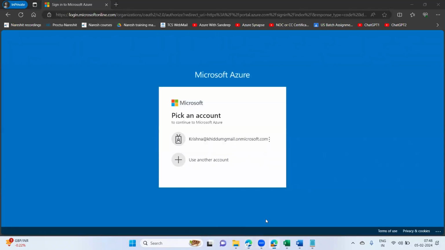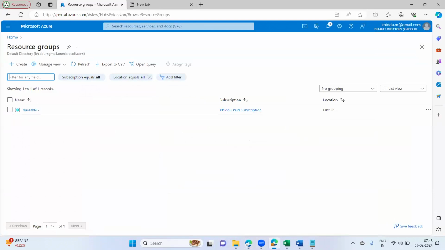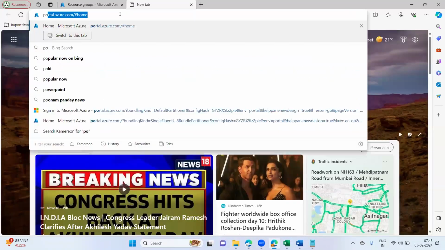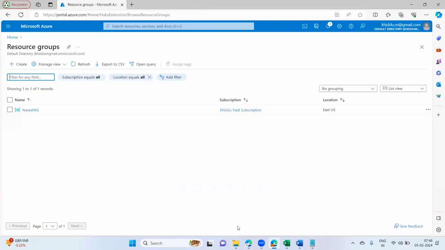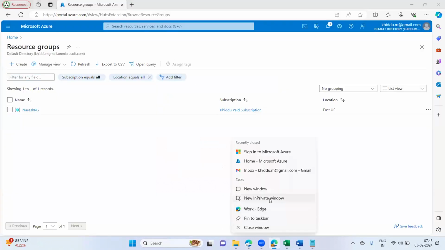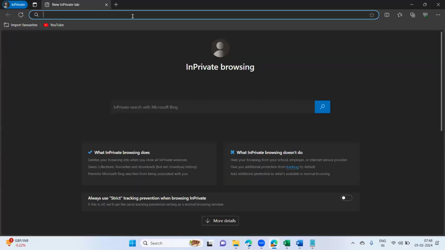So what I'll do now, I'll just come here. Let me check what is opening here. Okay, my Azure account is getting opened. Let me see whether Krishna user is able to make a login here or not.